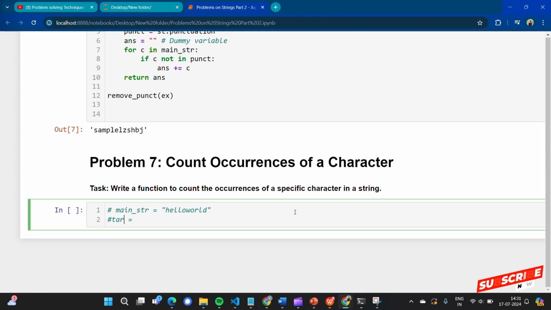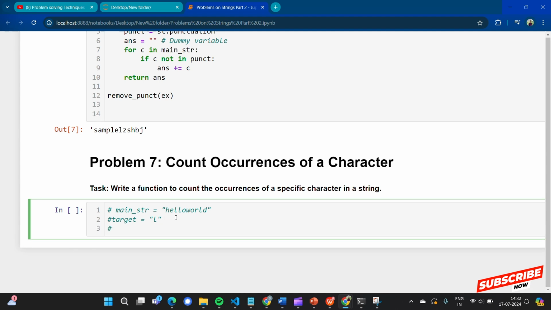So my target character is, let's say, L. So how many L's are there in my main string? There are 2 L's. So count of target is 2. Correct. So you have to basically return your count of your target.